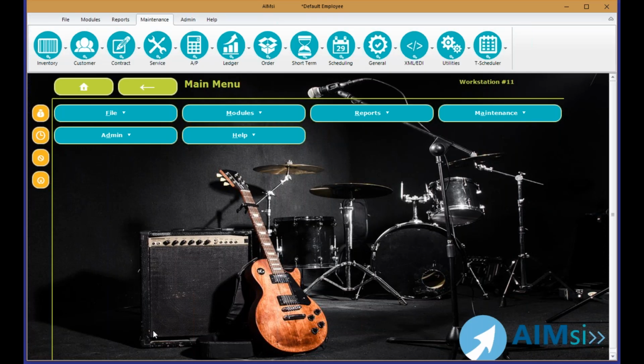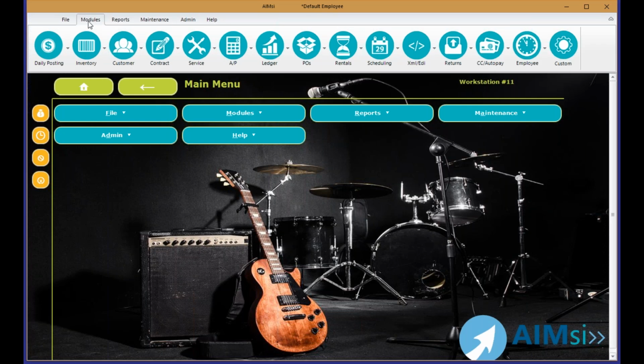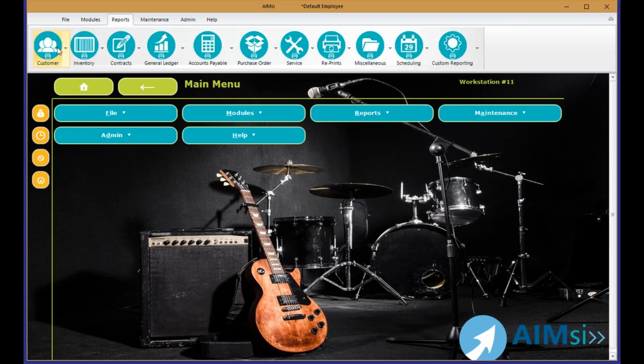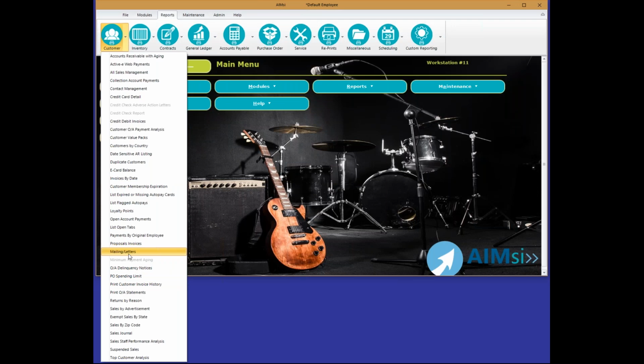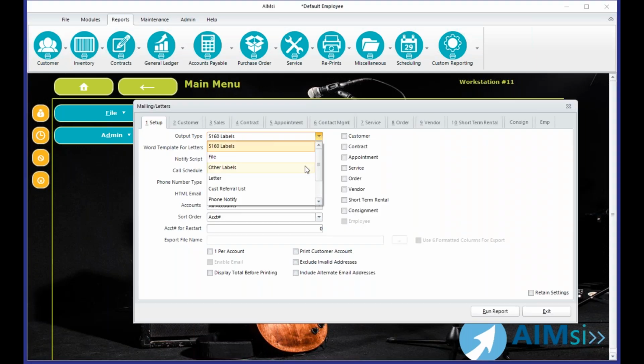Jennifer asked, can we text customers using AIM-SI? And technically, yes, you can. If you are signed in with our ActiveE B2B service, there is a pay per instance service that you can use for SMS notifications. You may have even seen it kind of lurking there, for example, in that mailing letters report. But one of the functions that you can do is an SMS output using SMS Notify.